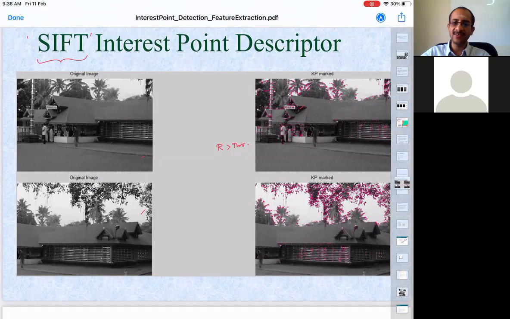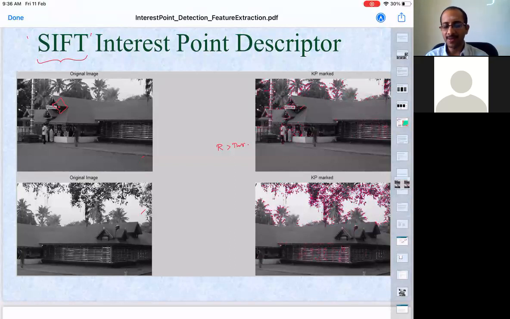Wherein the scaling invariant feature transform takes this descriptor with respect to the orientation of the object. That means, for example, if you want to describe this key point, then better take a patch looking like this. So the orientation of a normalized histogram of orientation gradients is what is considered in SIFT. Those we will discuss in a little more detail later.